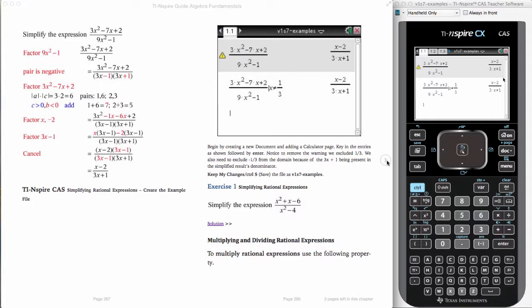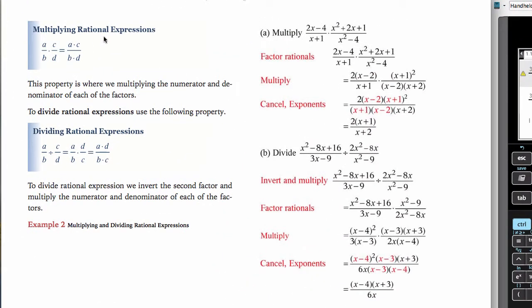Turning to the next page, we go over multiplying rational expressions and dividing rational expressions. So we end up just multiplying the two factors in the top and the two factors in the bottom. When we divide, we invert and multiply, and then we end up multiplying like we did here before. So to multiply these two, we factor them, then we look for things that cancel out and reduce our answer. To divide these, we factor them, we turn this upside down, we look for things that cancel out, and then we write our answer.